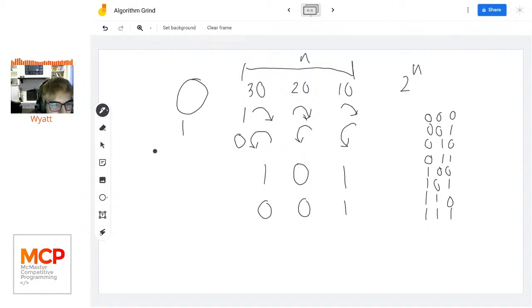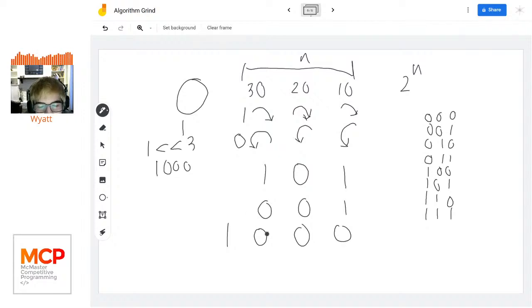But if you do something like 1 left shifted by, let's say, 3, that shifts the 1 over 3 positions, so it adds 3 zeros to the right. So if we have a 1 and we shift it over by n positions, it gives us the first number that's not one of the binary strings we care about. It's one digit too big, so to speak. If we're doing a 3-digit thing, then 1 left shifted by 3 would give us 4 digits. And so this is the first value that we don't care about.